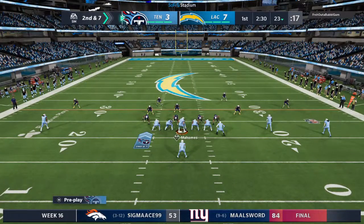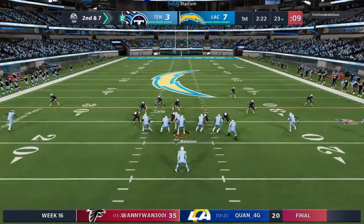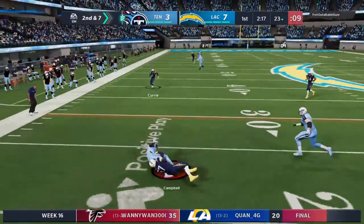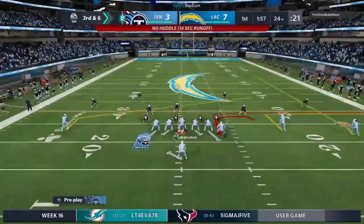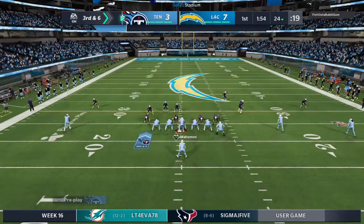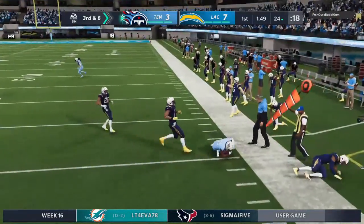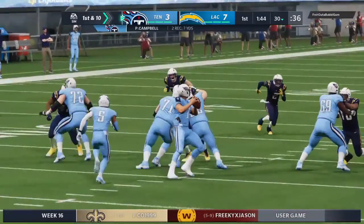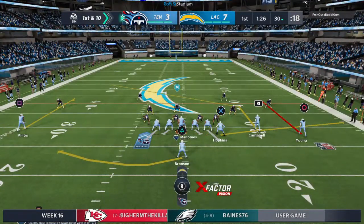Not easily done. Now 2nd and 7 from the 23. They fake the give. Now Mahomes. They'll find Paris Campbell. That's complete. Mahomes pass. Complete. A 1-yard gain there following the 3-yard pickup on 1st down. And it's 3rd down. To throw, it's Mahomes. Got an open man. That's Campbell. And they will touch him down, but not before he gets the first. Campbell. Give him 6 yards in the 1st down. So 1st and 10 now from the 30.